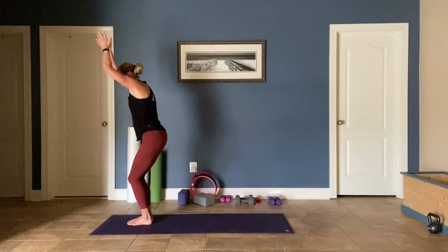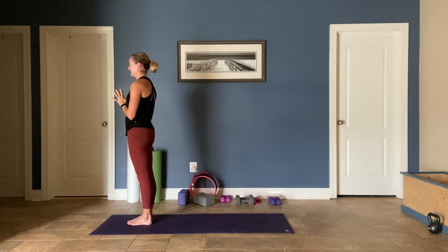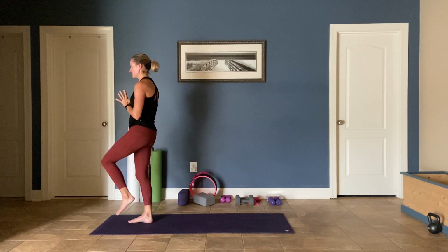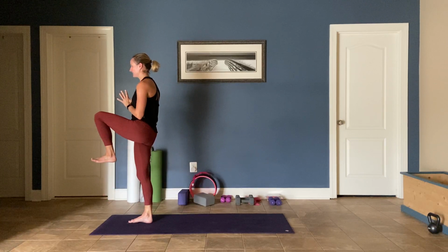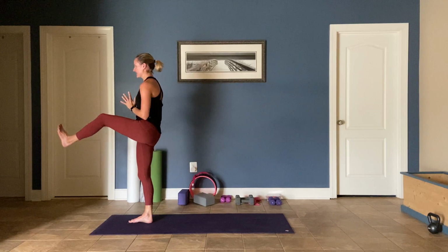I don't know why I did that actually. Straighten up, hands over the heart center. Lift the left knee up towards the chest, pull it in, pull it in, pull it in, flex the foot. Keep your belly nice and tight, extend that left leg out. Keep it up there. Let's pulse.